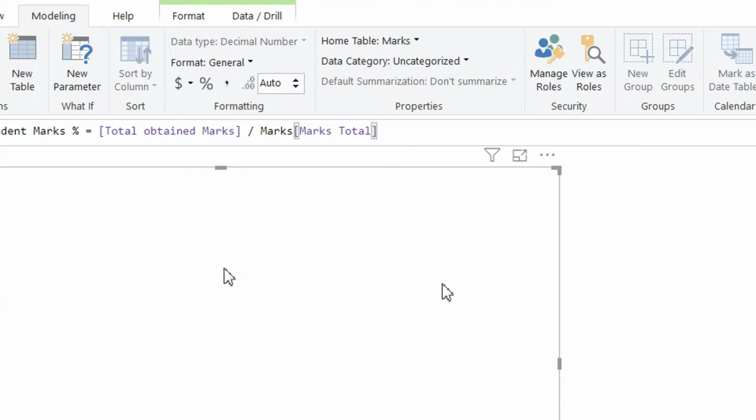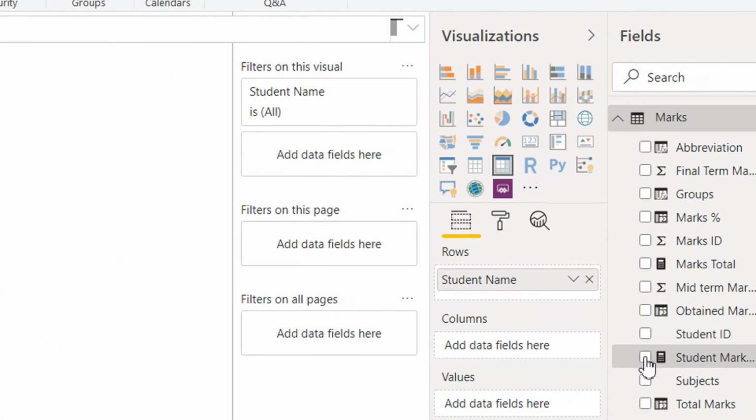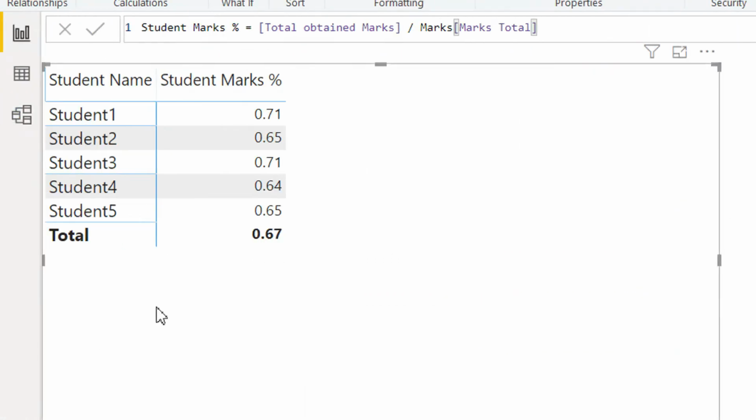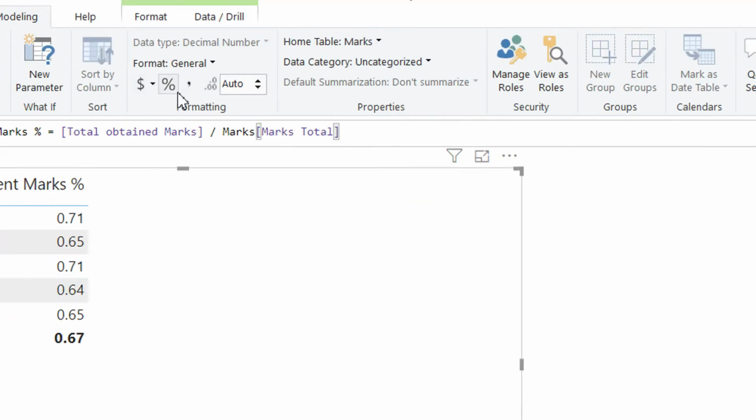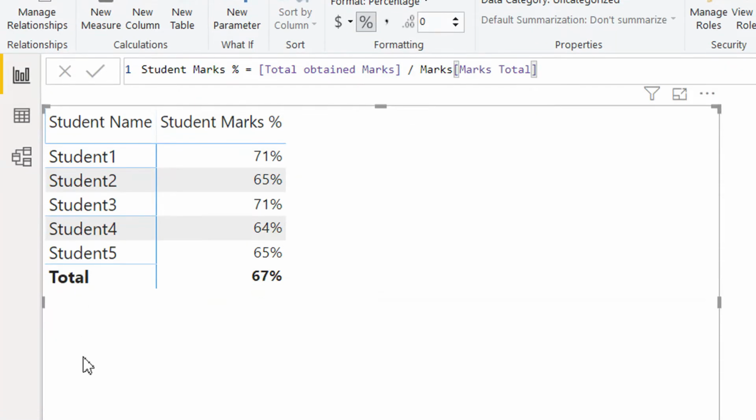And then we just need to set the format and see, this is the student marks.